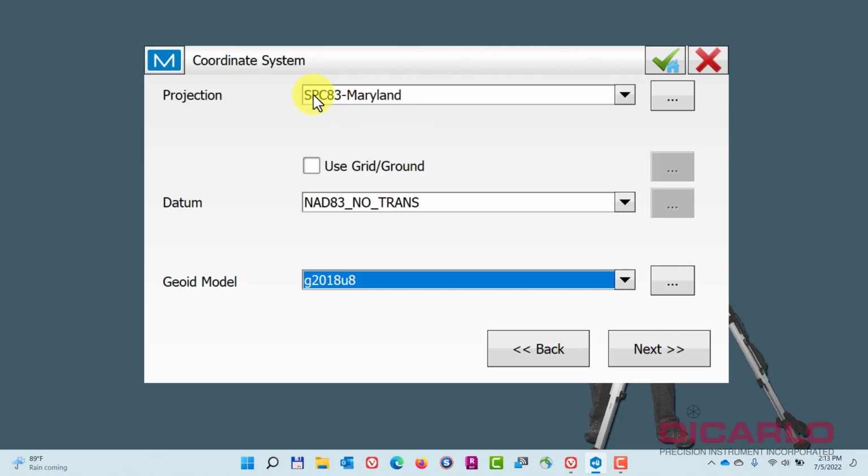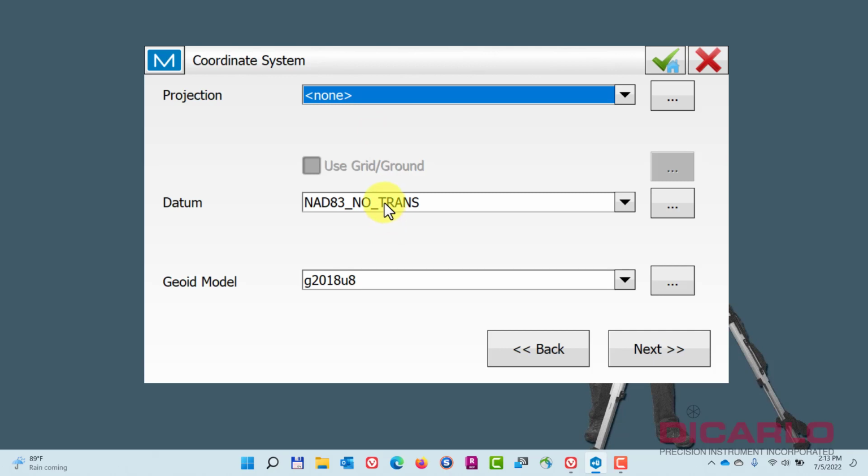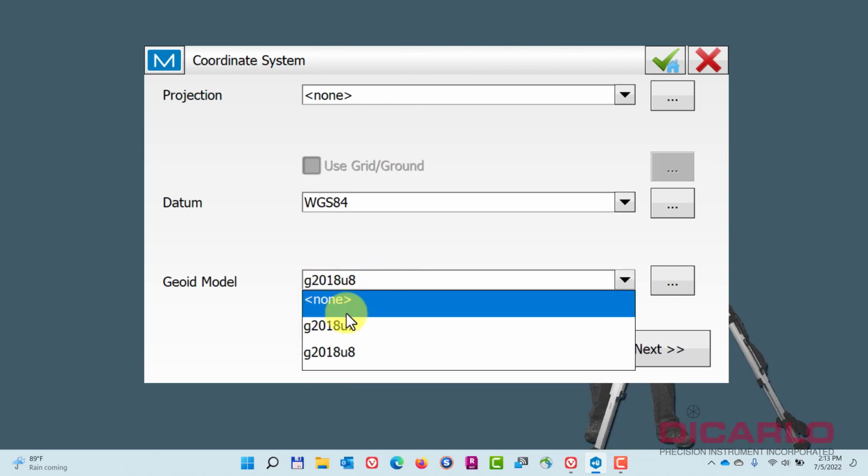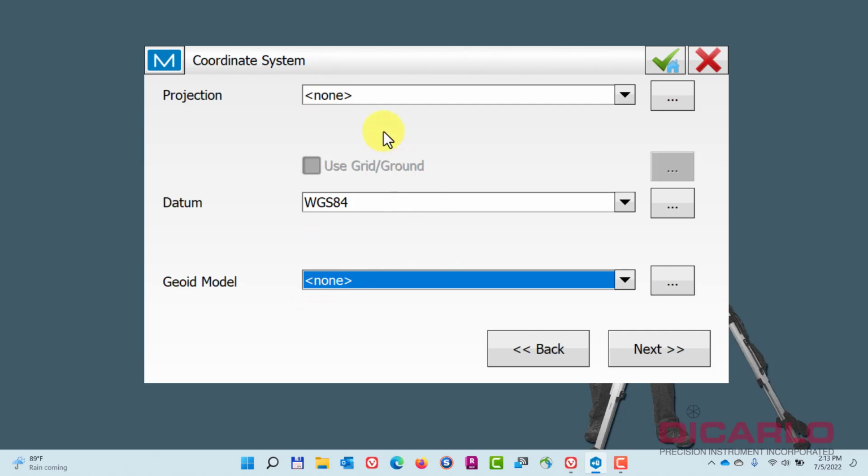You have to make sure that you create your projection by having it say none. The datum, by nature of not knowing what state you're in, should be WGS84, and your geoid is going to also say none. So these are the prerequisites for the successful localization of a project if you are not going to be using state plane coordinates. I know you might be actually localizing on state plane coordinates, but if the rotation and that shift is too much, consider it a coordinate system on its own. So that's why this says none, WGS84, and none for my geoid model as far as elevations.